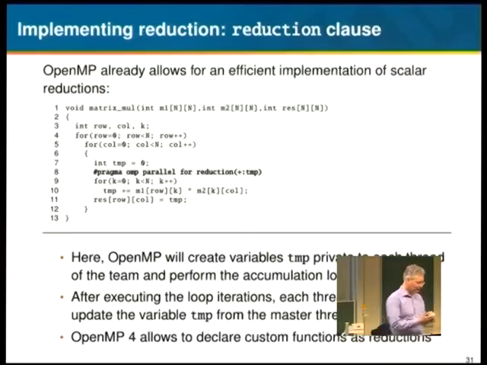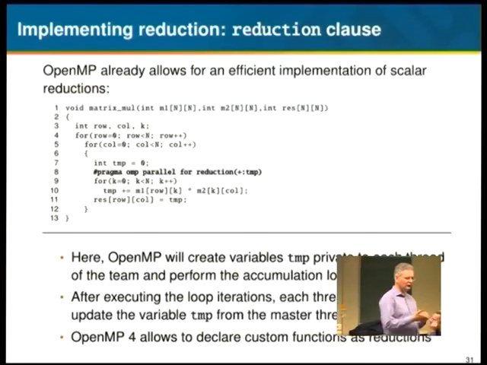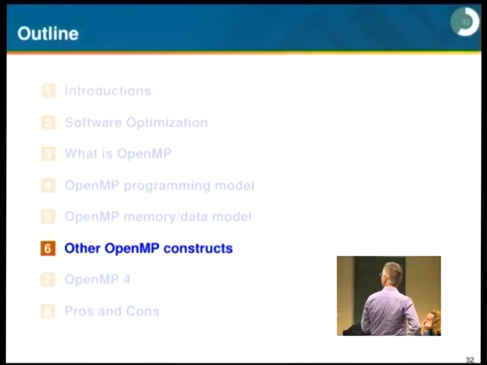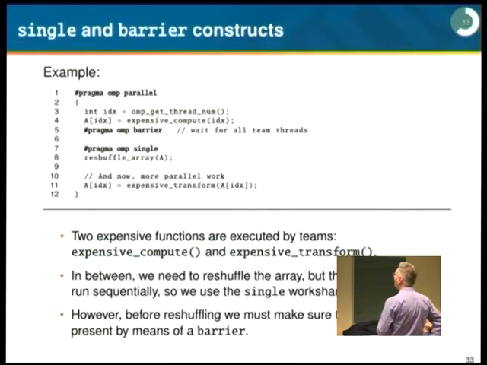So instead of the plus operator, you are also allowed to use a few other operators like multiply, minimum, maximum, store into an unordered list. Things like that are all reductions. Starting with OpenMP 4, you can even declare your own function as being a reduction. Quite a bit hairy syntax, but you can make your own reduction functions. I'm quickly going to jump over a few other tricks, and then we're going to see a little bit more code. I already discussed OP single.